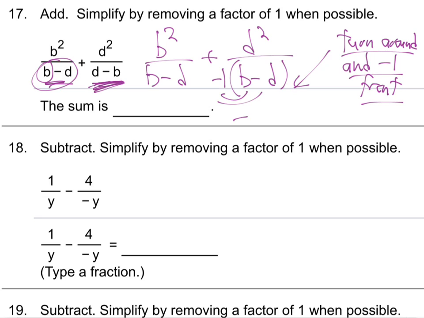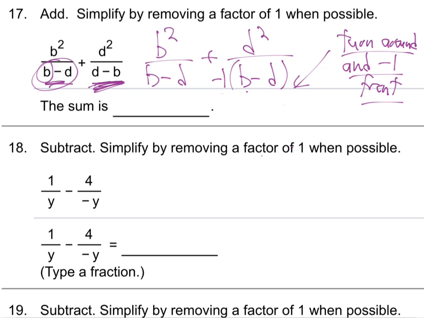You don't have to do this, but if you multiplied it out, you see what that is? That's the same as D minus B. See how the B is negative, the D is positive? It's the same thing. To both flip it around and put a minus in the front really does nothing. It just looks different. So it's a legal change, right? It's not really changing what it is. It's only changing how it looks.